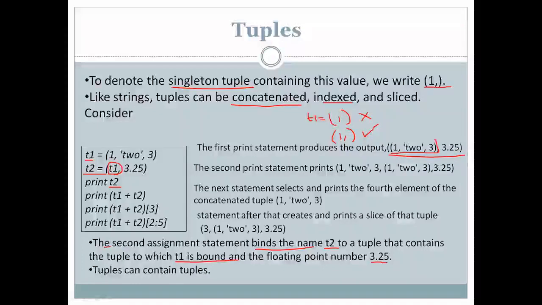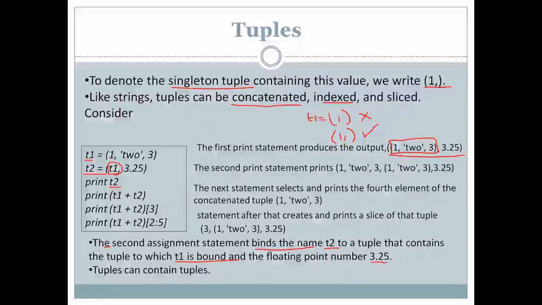So this is the first element of t2. The first element is t1 inside t2, and that is the reason we have the values 1, 2 and 3. And the second element is 3.25. So t2 contains two elements: first is the t1 tuple and then 3.25.